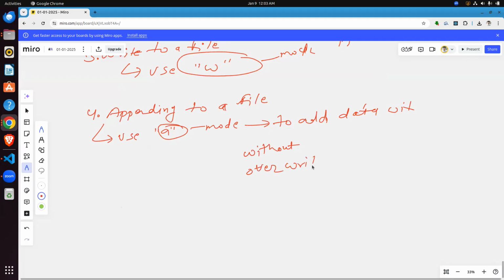If you want to overwrite, then use W. If you want to go without overwrite, you should use A with existing content.